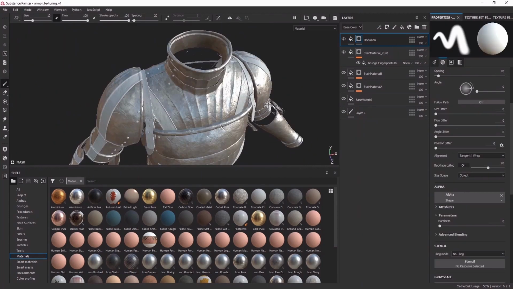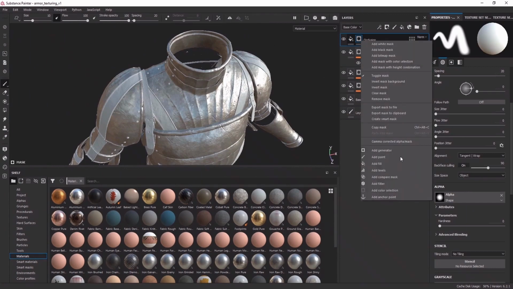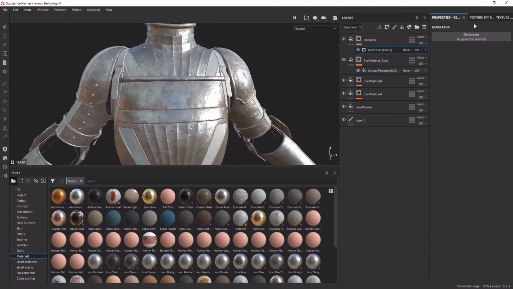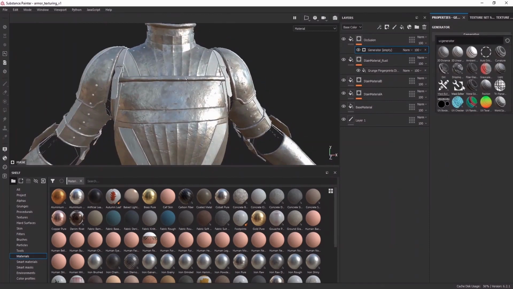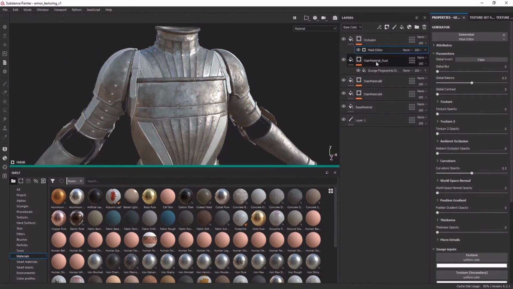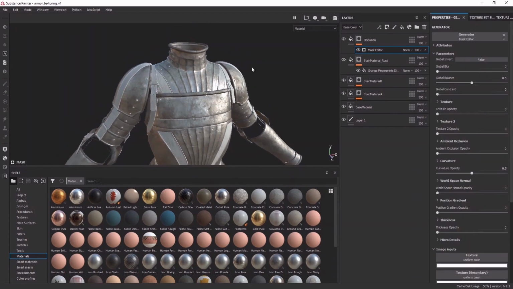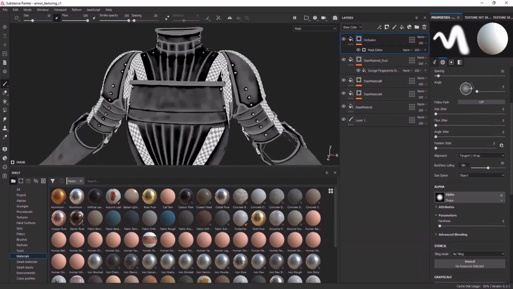So making a black mask, and this time I will add a generator. Click generator, and then I will be using a mask editor. Those masks are driven by the mesh maps, mostly by curvature, and sometimes AO or world position, etc. So this is what it looks like.